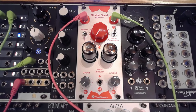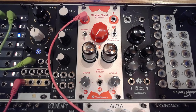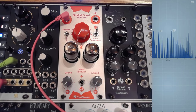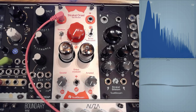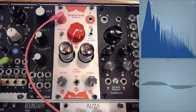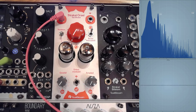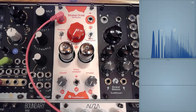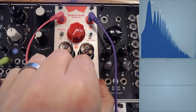So what I'll do is, instead of just patching in something, I'm just going to throw in something from the foundation here. So let me just make sure that it's been struck by here. And this is the clean sound that we're getting. Make it a bit like that. Add a bit of texture to it. So this is what we're going to be working with. And now let's throw that into the Strakal Orsel.